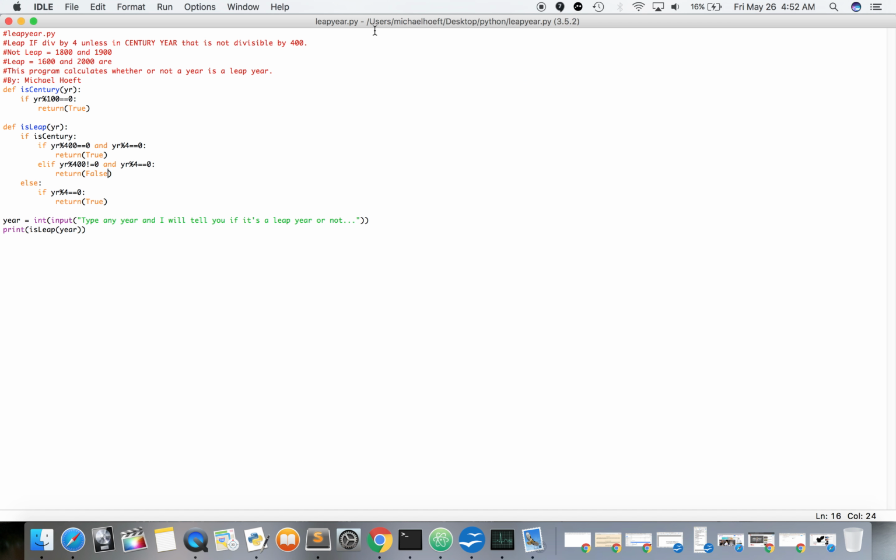Oh, it's false. Okay. I think this works. Makes sense. I think the syntax and the flow works well. This seems a little bit redundant, but I think it works. I think it's decently clear.